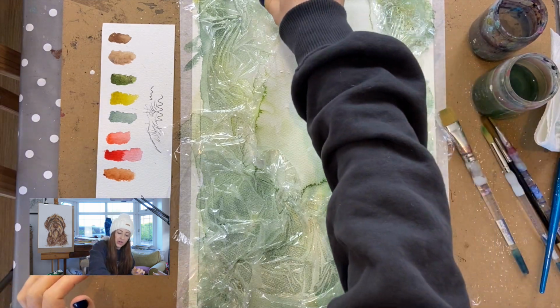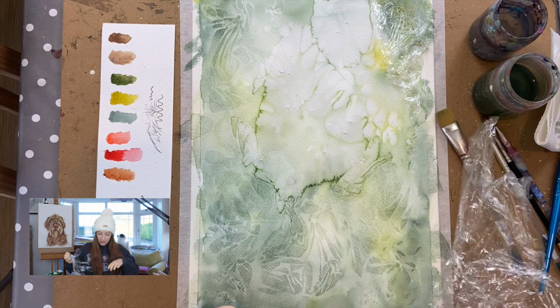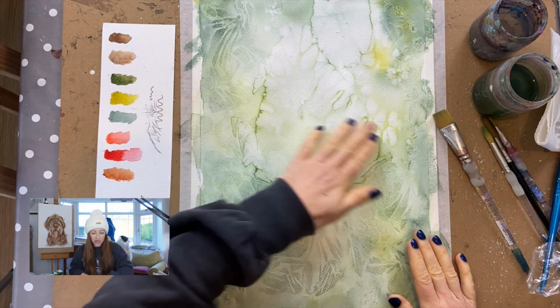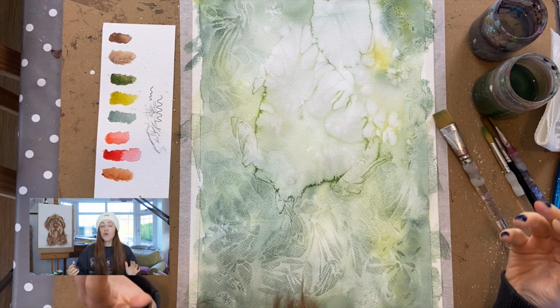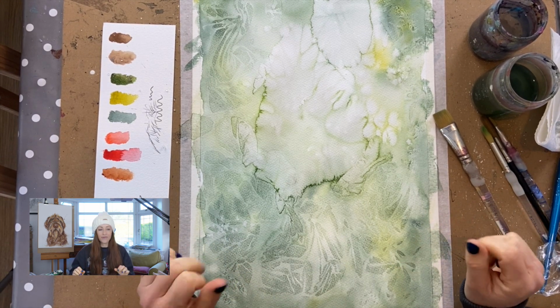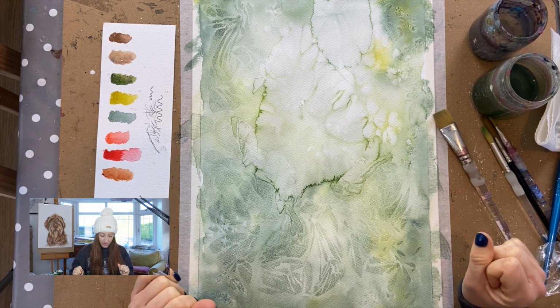So literally all you've got to do is just pull your cling film off. It'll come off nicely like that. I'm going to put that over the side, and then I'm just going to brush the salt off of it. Then it's up to us to evaluate what we've got. If you are doing this at home, the likelihood is you've got something completely different. I get something completely different every single time. It's the beauty and the tragedy of the thing.